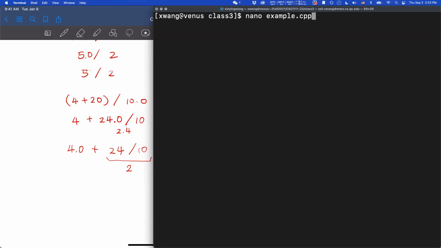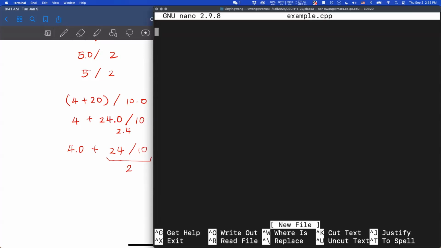Okay, so you can just quickly create a file. I just call it example.cpp. And then I will have the standard heading.